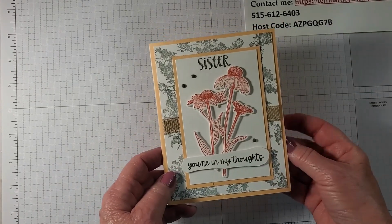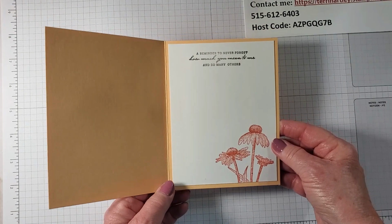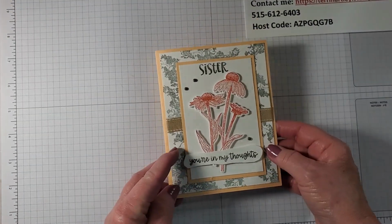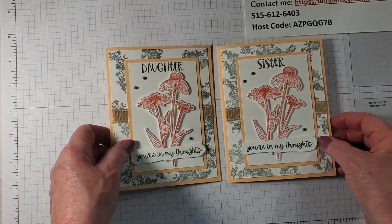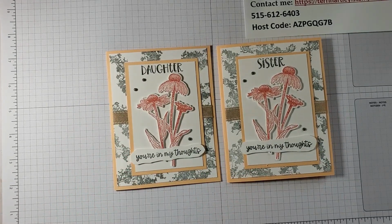Okay, here is our card. Sister, you're in my thoughts. A reminder to never forget how much you mean to me and so many others. I made another card for daughter, exactly the same, except I put daughter, you're in my thoughts.